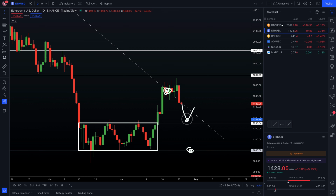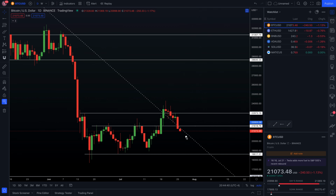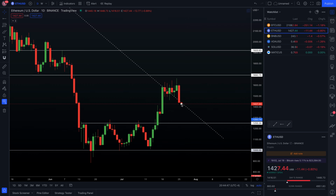If that were to be the case, then that would be a great pullback entry if that's coinciding with a Bitcoin bounce off the bottom end of its range, okay? So let me just quickly flip back and illustrate this. If Bitcoin does make the move here and bounces because we have that 100% retracement phenomenon, and Ethereum at the same time is pulling back to here, I would look for the buy in Ethereum before I looked for the buy inside of Bitcoin. Hopefully that makes sense from a relative strength perspective, but also just from a structural perspective, how we're using this prior resistance as technically newfound support if the pullback makes it there in the first place.